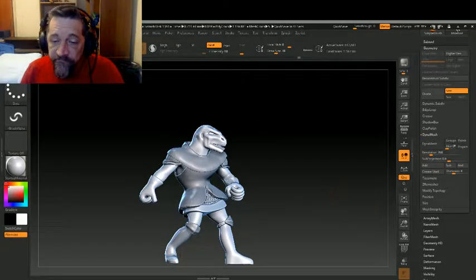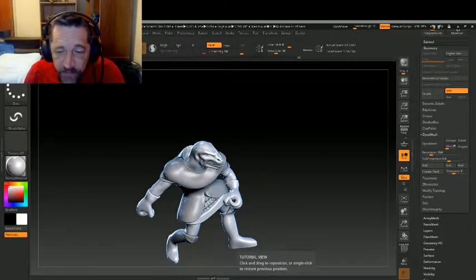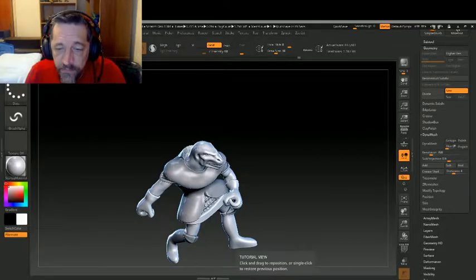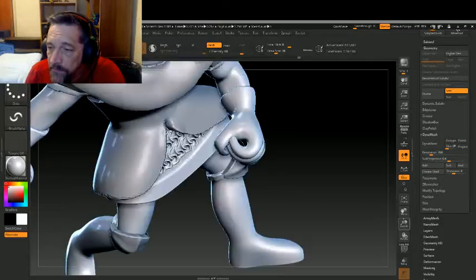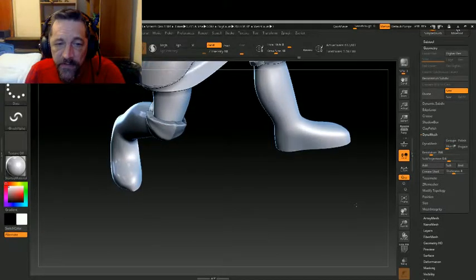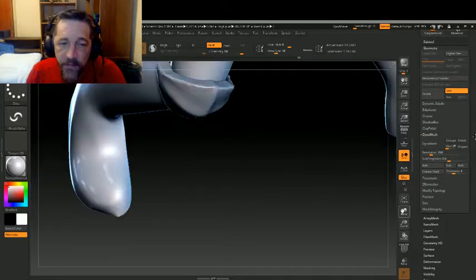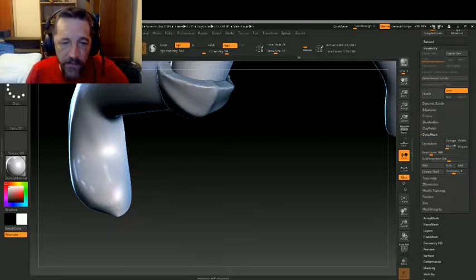Now the feet, according to the drawing, have three toes. It's a three-toed dragonborn. So we're going to do that. We're going to start with a slash, and we're going to shrink it a bit.